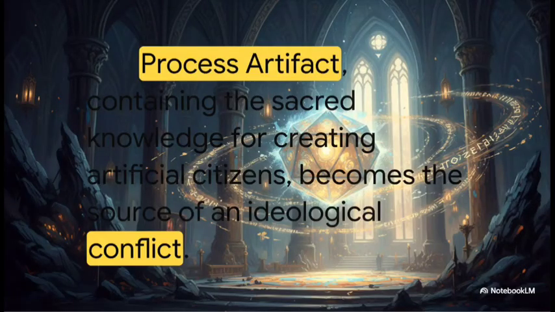And this is it. This is the source of the whole conflict, the process artifact. It holds the ultimate secret within Amos, the literal instruction manual for creating sentient artificial life. To Dylan, it's a sacred text, something to be used with extreme caution. But to others, well, they see it as a tool, a right, a key that should be used freely. And that fundamental disagreement is what sparks the rebellion.